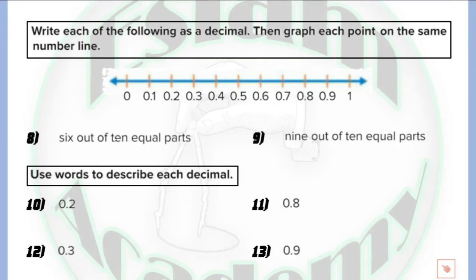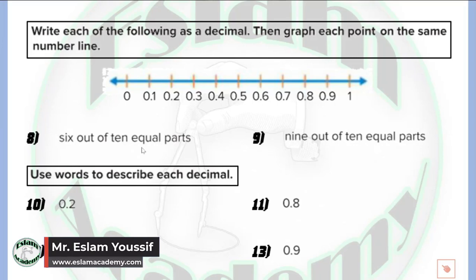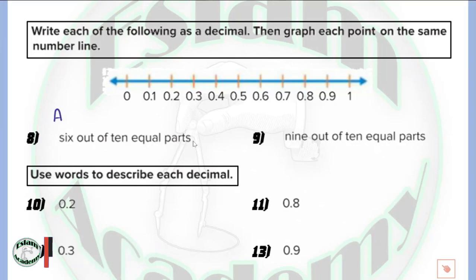In this question, we need to represent on the number line. For question number 8, we have 6 out of 10 equal parts. Let 6 out of 10 be represented by the point A. So we have here 6 out of 10, which is 6/10. To write 6/10 in decimal form, we just write 6, the number written up. Then because we have 1 zero down, I'll put the decimal point after 1 digit from the right, then put 0. So for 0.6, we make a point, and we will call it point A.